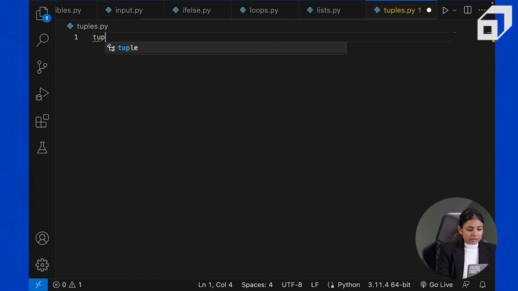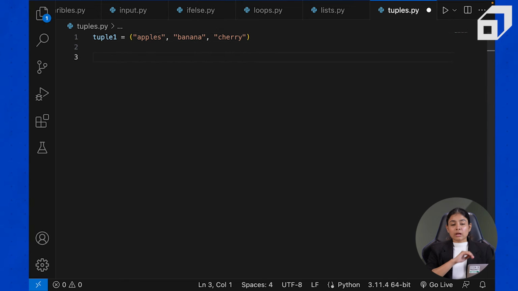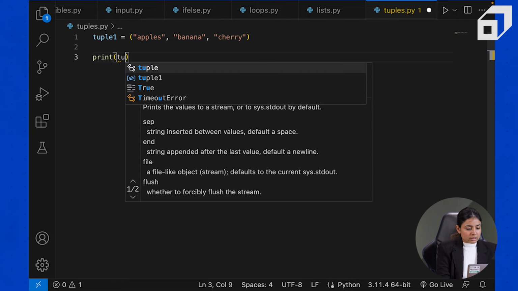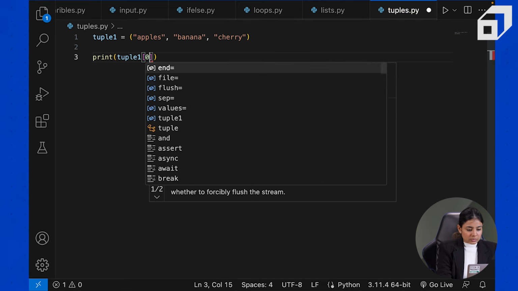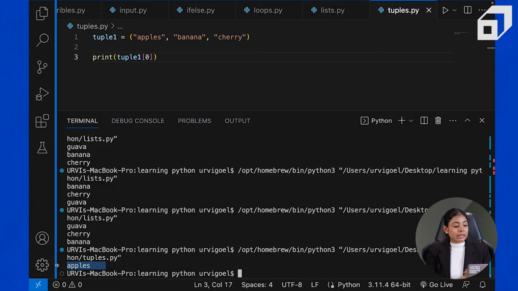Okay. So creating a tuple, I can create tuple1 is equal to, again, let's have similar kind of values, banana, cherry. So I have a tuple1 here which has 3 values. Now I can access these elements using their index. If I want to print the first element, I can say tuple1 index 0, and that will print the first item, apples here, but I cannot update these values because tuples are immutable.